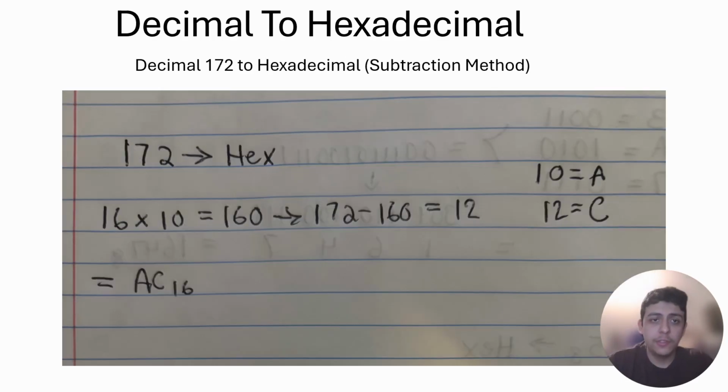Alright, so for this one, this is similar to the previous problem, but now we're using base 16, so we're determining how many 16s fit into the number. We subtract that value, and then continue with the remainder. Any value above 9 is represented with letters. Again, this method reinforces how hexadecimal numbers are built from the powers of 16, and helps visualize where each of the digits comes from.